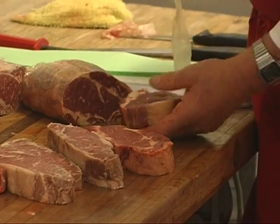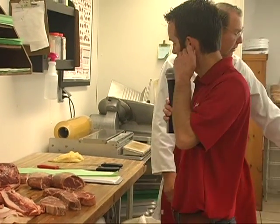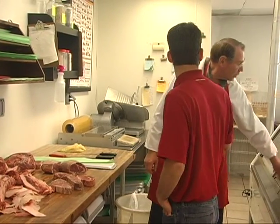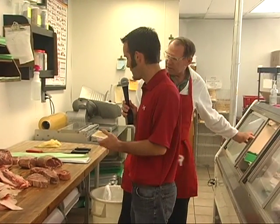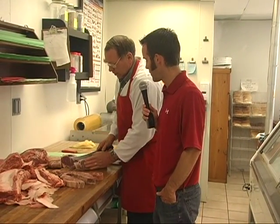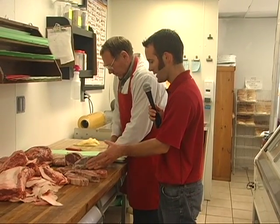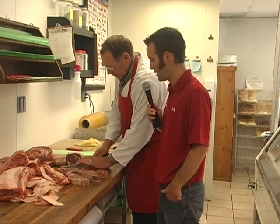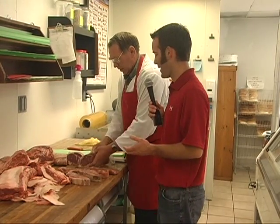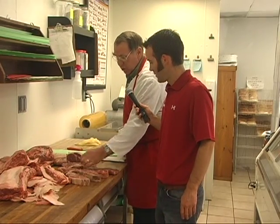So you can cut to different thicknesses or different cuts of steak, whatever the customer wants. Whoever they're cooking for, whatever the party calls for, you can do all the different things here. And that's what makes it a custom meat shop, I think. And that's what I think is very unique to what you do here. It's a great-looking product. The marbling, like you say, it's neat to see how well marbled it is, and the different thicknesses. My wife likes them done. I like them not so done, so we would be different thicknesses on there. Well, that would be best.